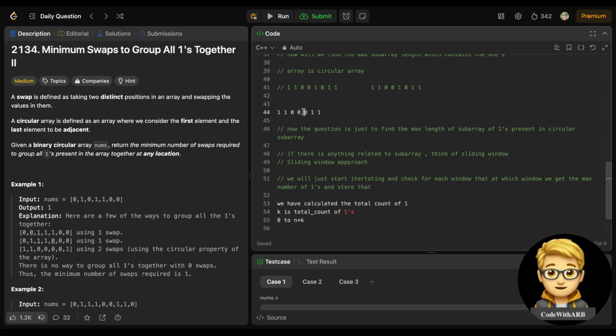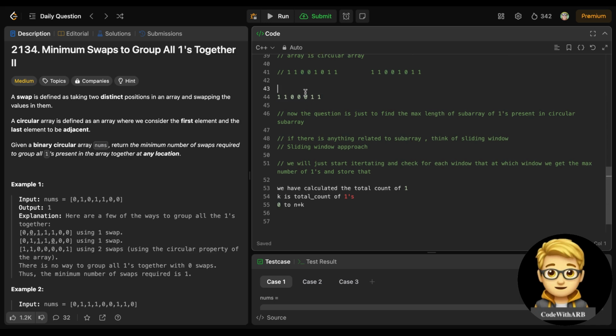And if this is not the case, then we don't need to do anything. This is why we don't need to traverse till 2 into n. We can traverse from 0 to n plus k.